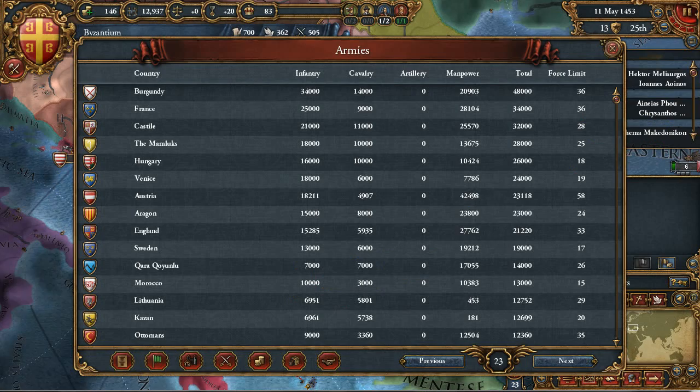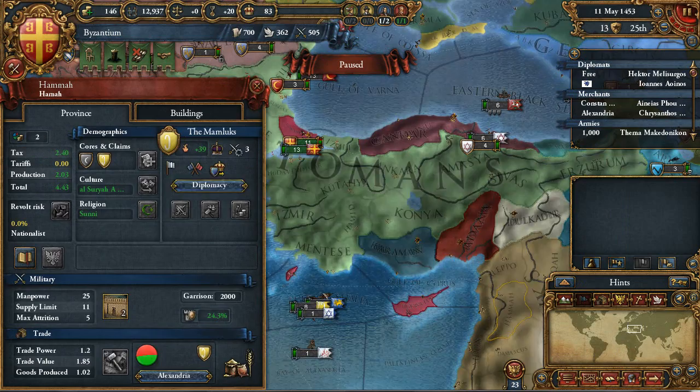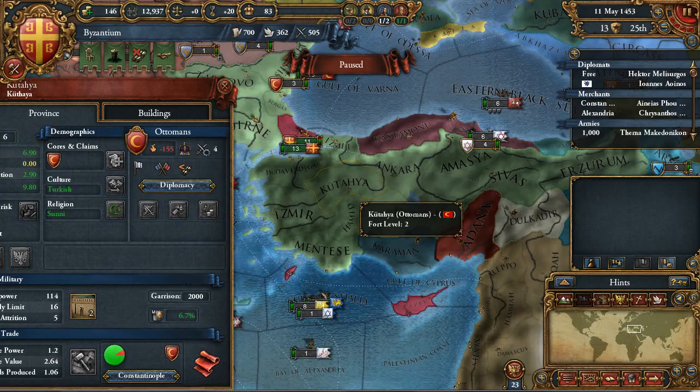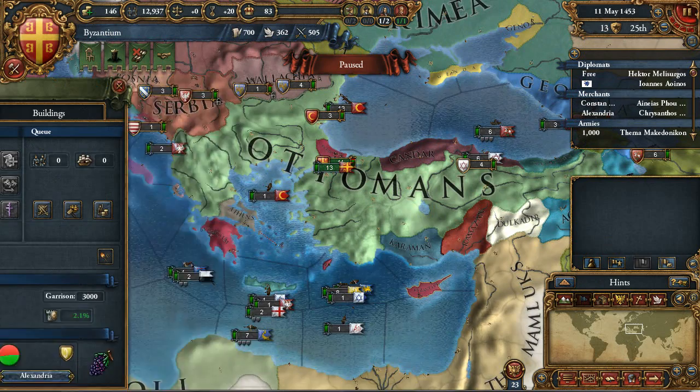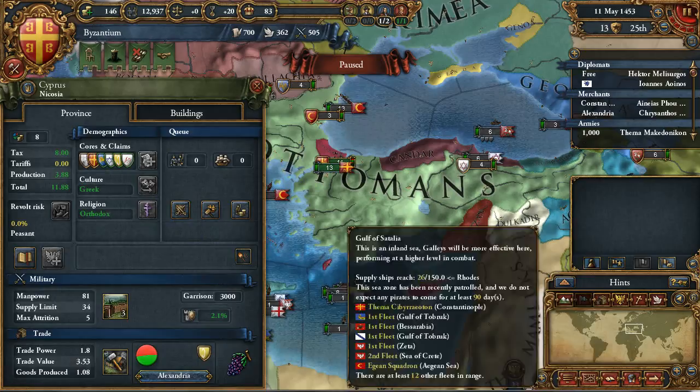This might be the right moment to strike. Nobody would hesitate. And Mamluks are hostile for some reason now. Not sure why. I guess it's because of Cyprus, they have a claim on it. Probably that's the reason. It's going to expire in 90 years. Not the best course of action.